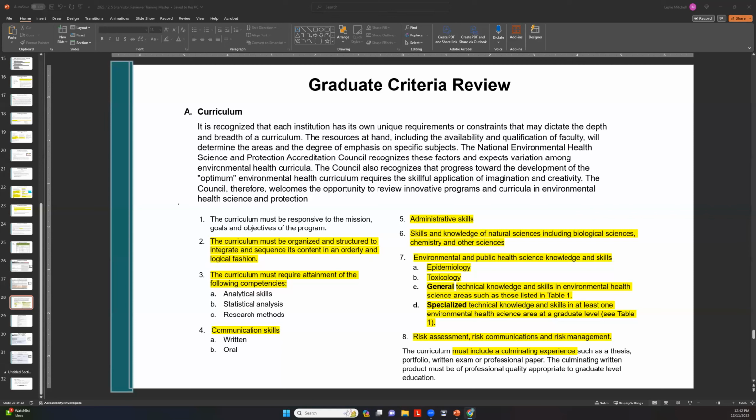So the program can let these people in, that's their prerogative, but our goal, the thing we want to look at, is whether this is a master's level program that meets EHAC requirements. That was demonstrated to me in that instance, just in interviewing the student, and I had a much better feel that they were making them apply that knowledge, whether they showed up there with it or not.